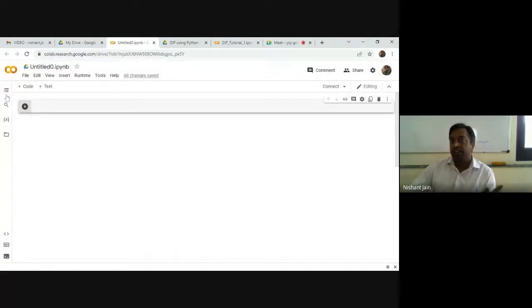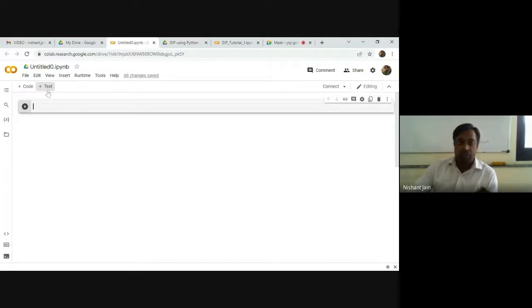Over here, the main thing is these two tabs, right? As most of you might know, this is a Python notebook. The purpose of calling it a notebook is that over here we can write text as well as code.